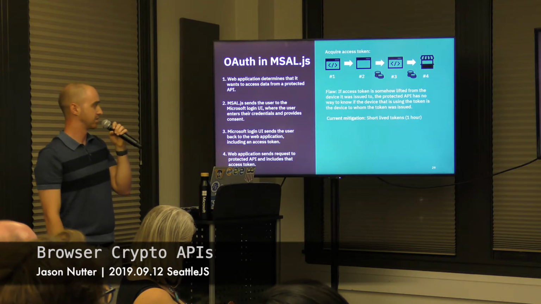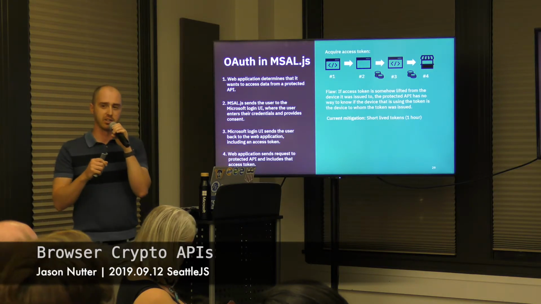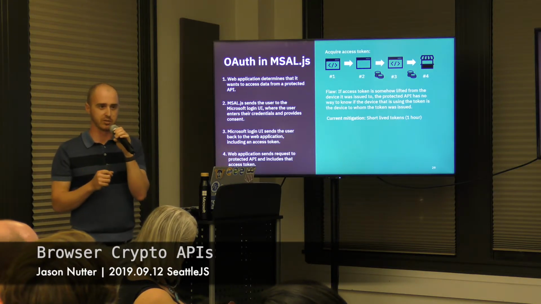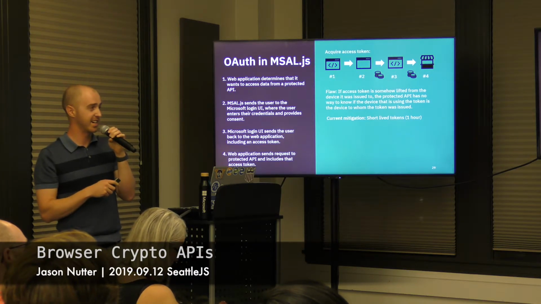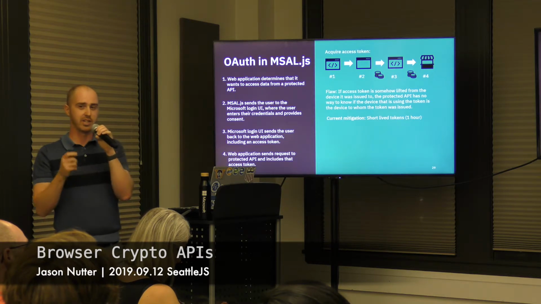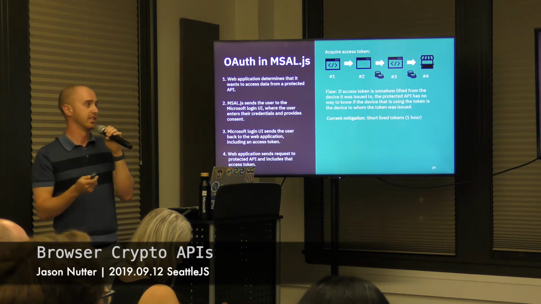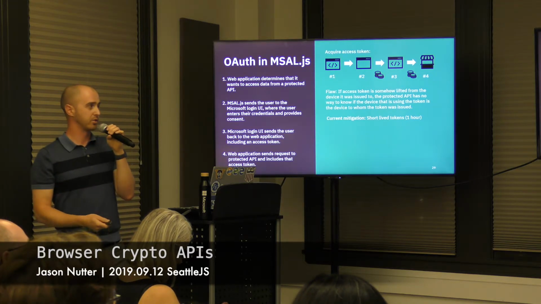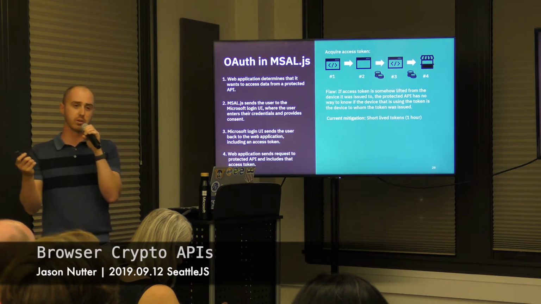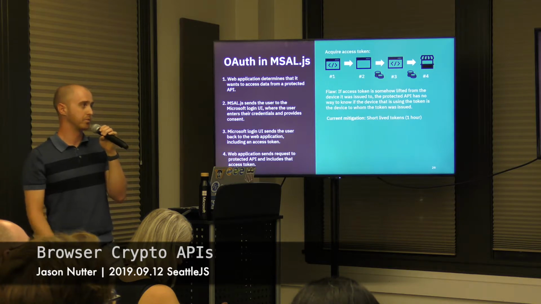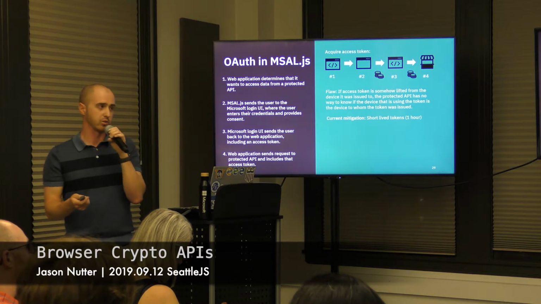Because of this, we have short-lived access tokens of only 1 hour. That way, if you do get your hands on an access token, you have 1 hour to do things with it before it expires. Now, if you think about Microsoft scale, we deal with billions of requests a day. That's many, many access tokens that need to be minted every hour, and that's expensive. So we would like access tokens that don't live for only an hour. It would be cool if they could last 24 hours or something like that. But because we can't guarantee what we just talked about, they have to be short-lived.